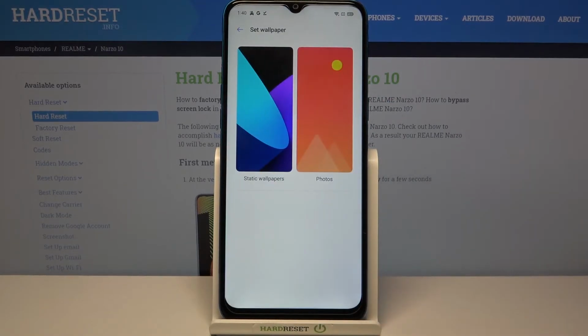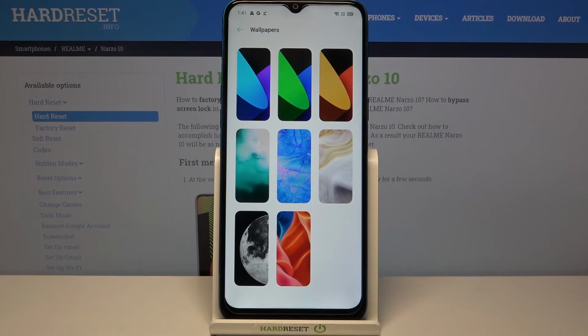Here we have to scroll down to actually the very bottom and find the personalization section. Now let's tap on set wallpaper simply, and as you can see here we've got some albums from which we can choose the wallpaper from. We can choose it from the photos, so we will be just transferred to our own gallery, or we can choose it from static wallpapers. So here we've got some default installed options from which we can choose.